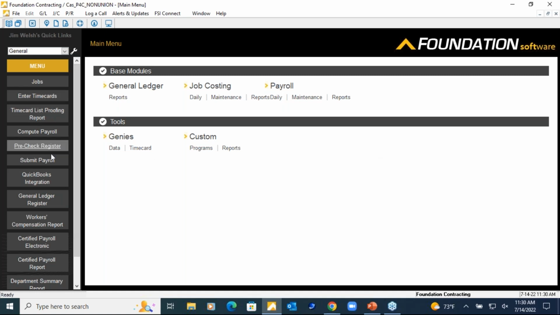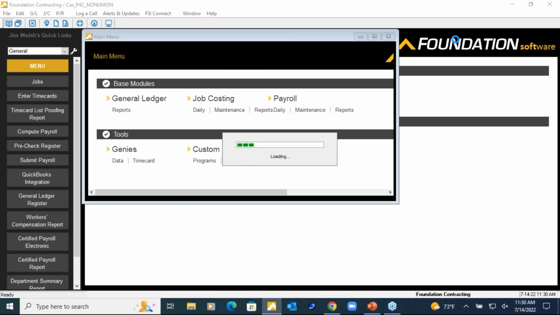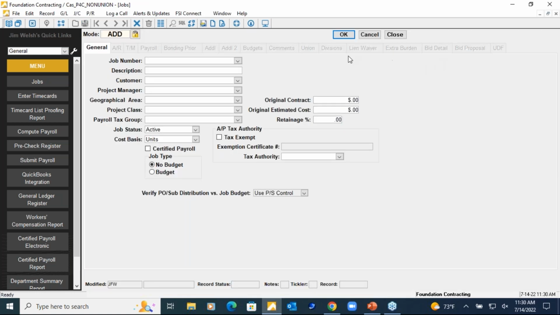jobs, time, and reports. So when I go in here to the job record, you're going to see a lot of fields. It's going to look like the client needs to fill in 150 things. The good news is they're just using us for payroll. So 99% of these fields just don't matter. They provide no benefit to you or the client unless they went with our full accounting system.